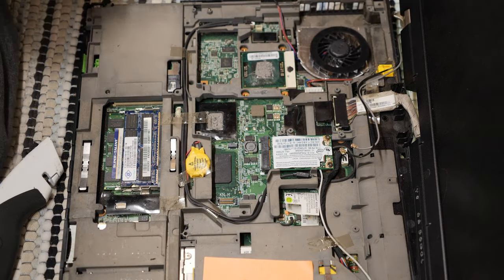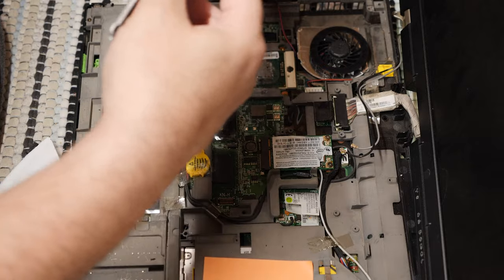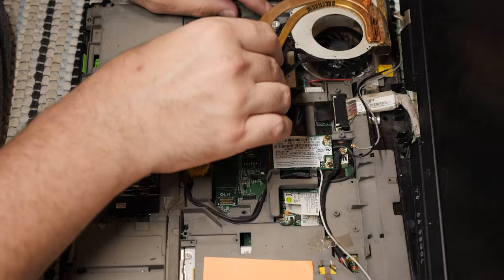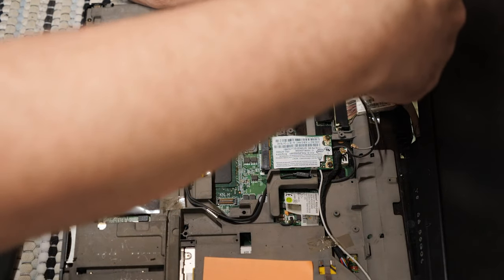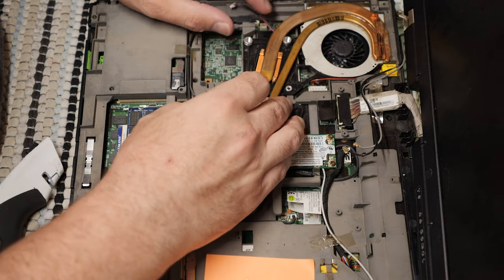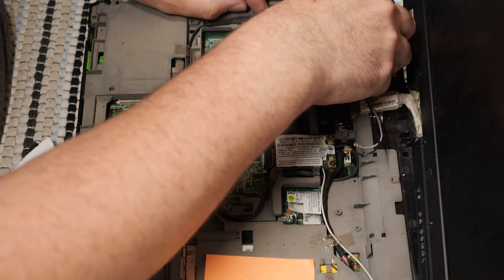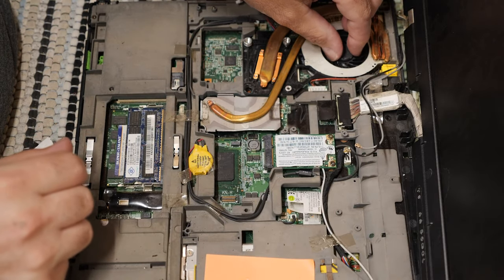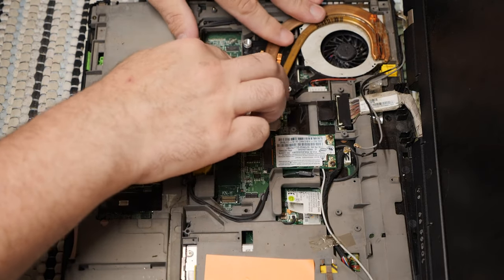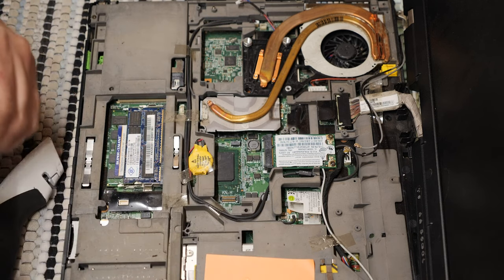I still have to pivot the heatsink assembly into place, which is way easier said than done. And, yeah. It's got to go down here. It's got to go under here. And once it's all in place, no matter what happens, this fan really needs to be able to spin freely. So let's get it centered if we can. Okay, and let's screw some things down and see where it all kind of lands.